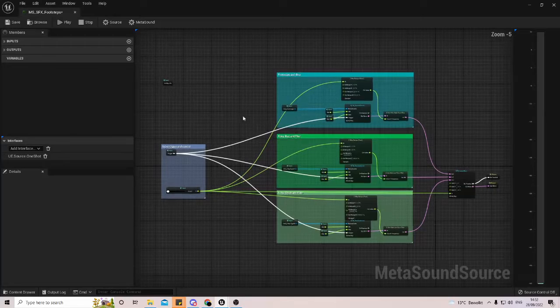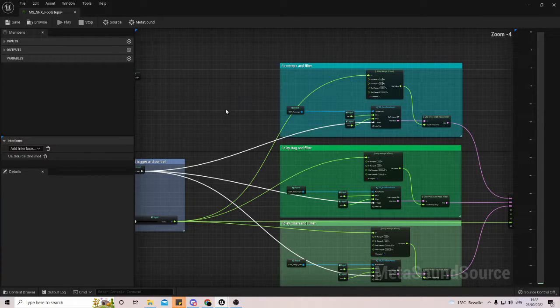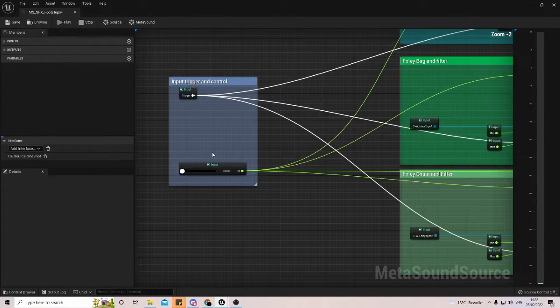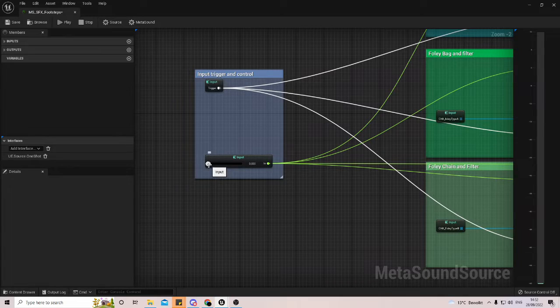So let's go back to our main patch and see there, let's zoom a little bit more. So we have the control here that goes from 0 to 1, and there we will have the control for the volume and the filters that we have applied. So let's play. It's a little bit silent, goes up.